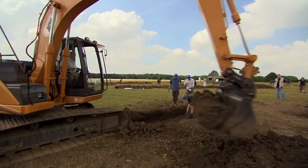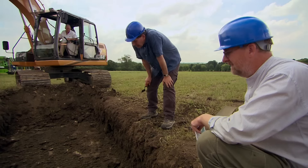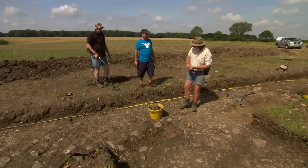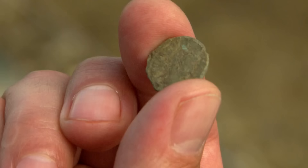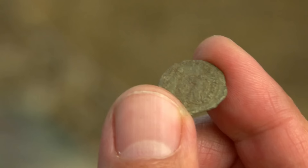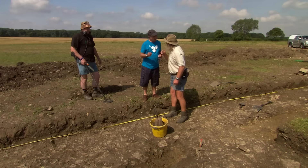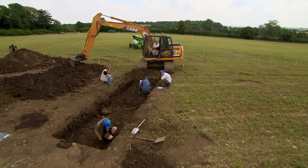It looks like we're at the top of something. It's a very different sort of soil here — very silty; it could be a big pit. Tony, this just came off the spoil tip — oh, is this a Roman coin? Yeah, lovely little Roman coin. Back in Trench 1 there's been a small breakthrough — it's the first coin we've had from this trench or this area, so that is the first dateable evidence we've got for this area.